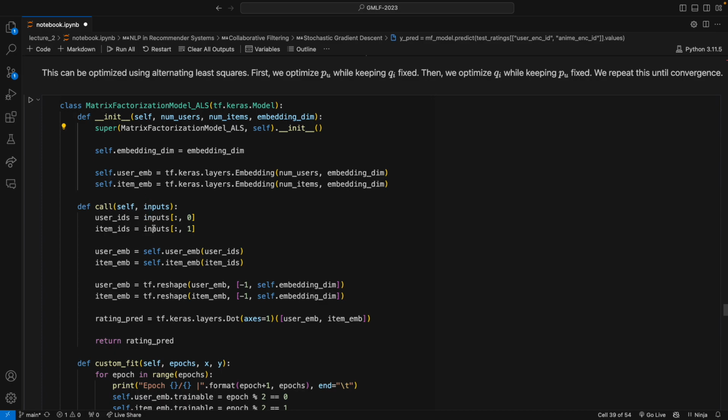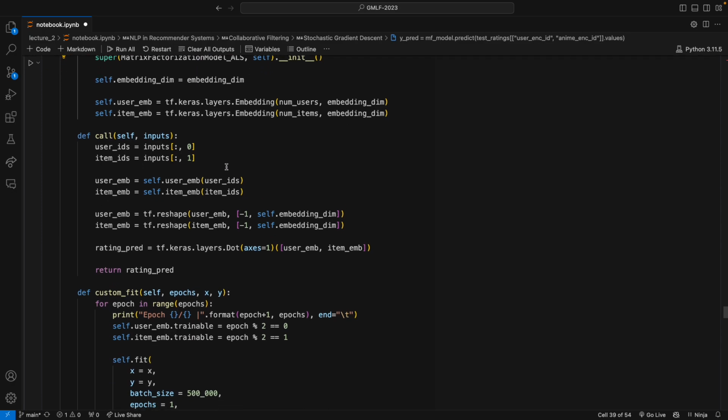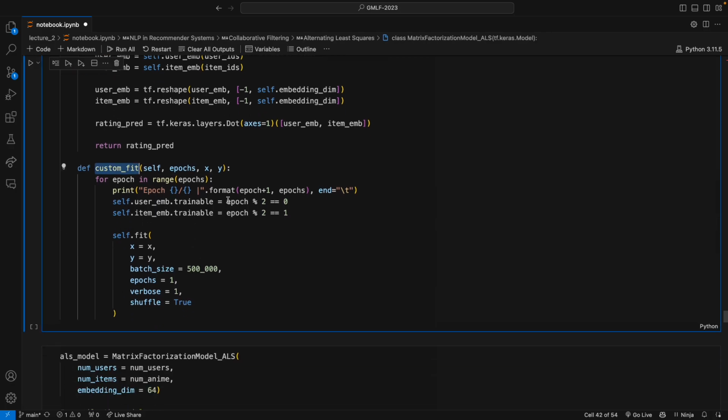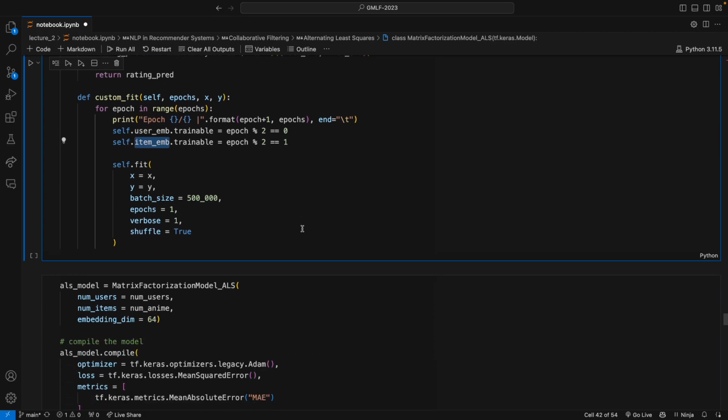We're gonna have the user embeddings and the item embeddings, which we define here. However, when we actually do the custom fitting, we're gonna first fix some of the weights. So say that the user embeddings are fixed, not trainable, on even epochs. And then on odd epochs, the item matrix is not trainable. And then we're gonna train both of the matrices and see how that works.